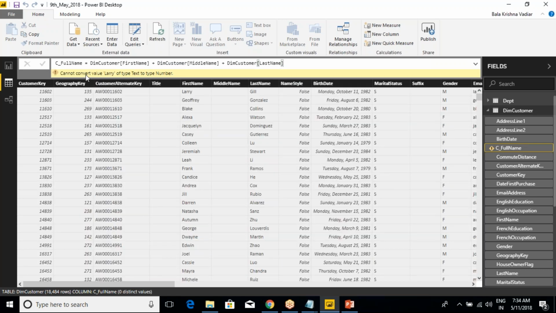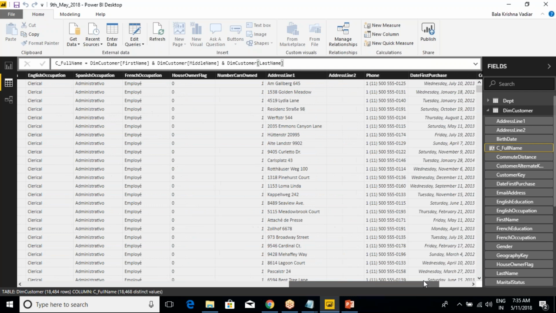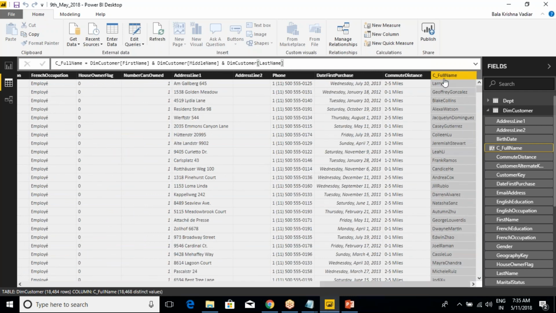See now, it says cannot convert a value to the type, something like this, because you need to use an ampersand symbol. This is completely like Excel formulas. If you know a little bit of Excel, a little bit of formulas, then DAX expression is very easy. Now click enter. Now we got one extra column. Go to the right side corner. It is adding one extra column called full name, which is nothing but first name concatenated with middle name and last name.